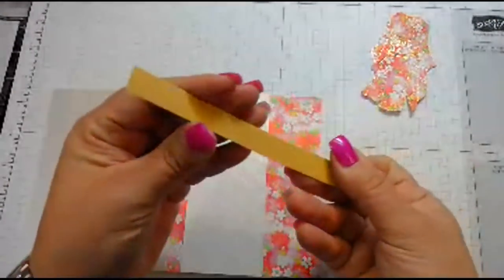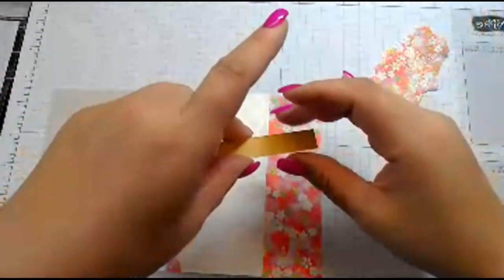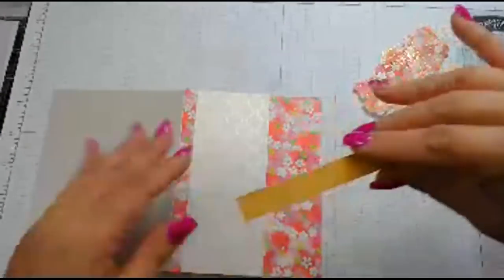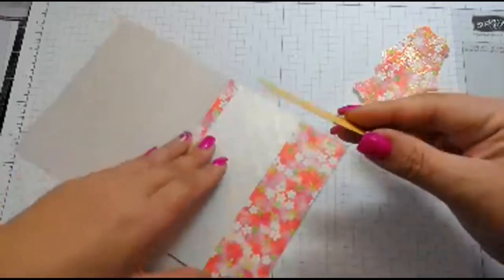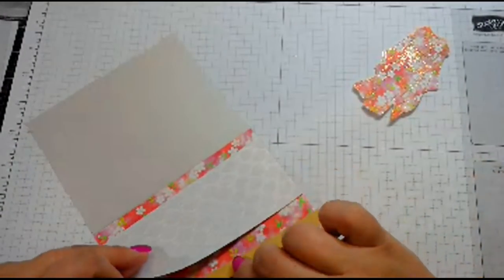And then I have this tiny piece of gold. It's like gold matte cardstock. I think this is Tonic or Crafter's Companion. It's one of those two. Pulled it out of my stash. And I'm just going to lightly slide that under this edge here.